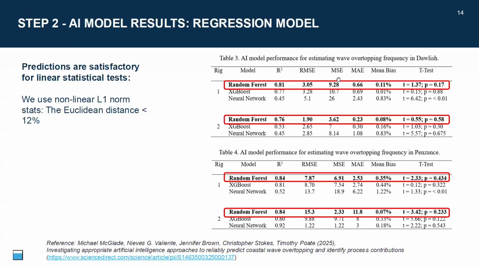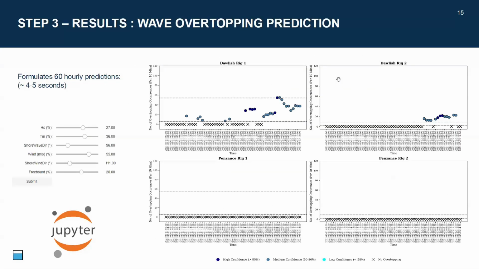Since the value is close to 1, random forest is still our best model to predict wave overtopping frequency. We have a similar scenario for the second rig at Dawlish.